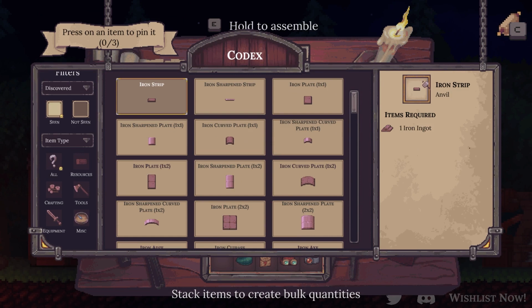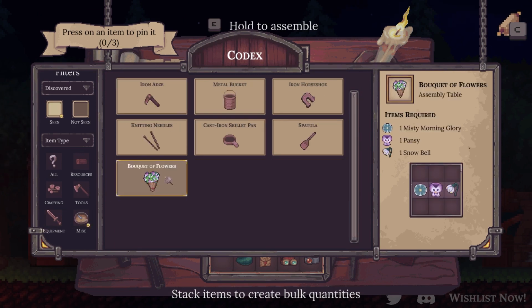Right. Let's make sure we get this bouquet right, because this is the most important part. We've got three things we're going to do before we finish, okay? We're going to make the bouquet, take it to the ox, make the knitting needles and make the horseshoes. And then we're done. I tell you, done.